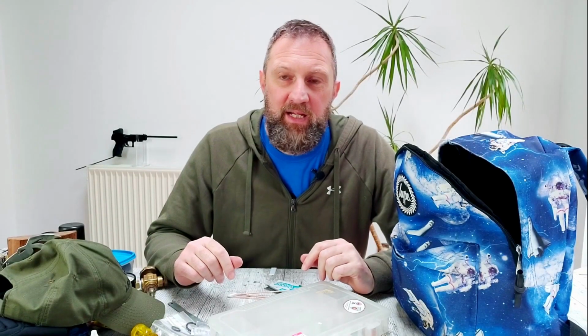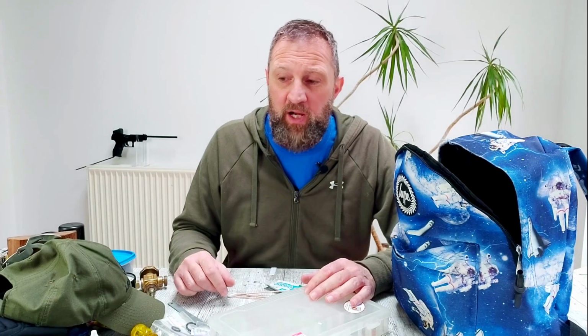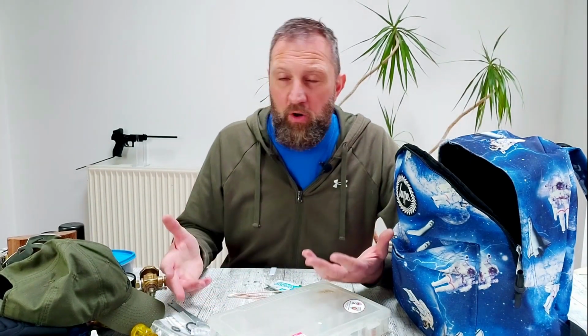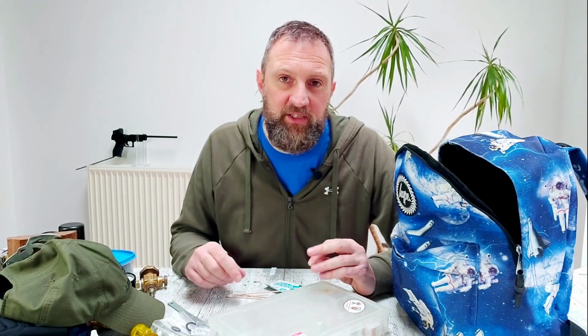Okay guys, so that's it from me. This wraps up my little tour of my Field Target range bag. Essentially, as I say, you really want to just take just enough with you. You don't want to weigh yourself down like a pack animal, but at the same time, if you've driven all the way to the range, or a competition, which could be many, many hours away, you don't want to find yourself getting caught short, not having the proper tools and kit to correct any sort of issues or problems that you might have. Like I mentioned before with the batteries, I carry all this kind of stuff, all my mates carry all this kind of stuff, and the chances are, whatever the issue is, one of you will have the right sort of tool to do the job, so strength in numbers.